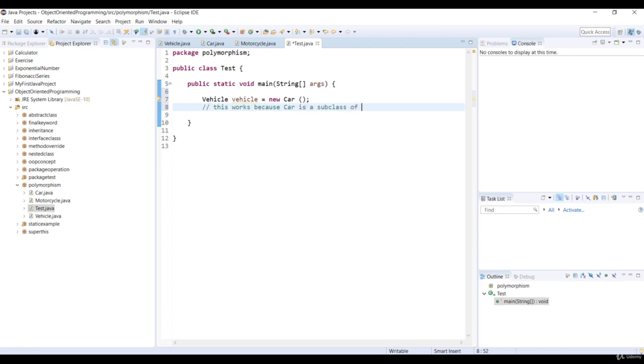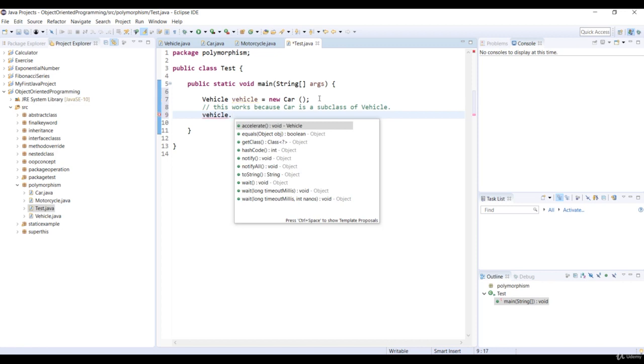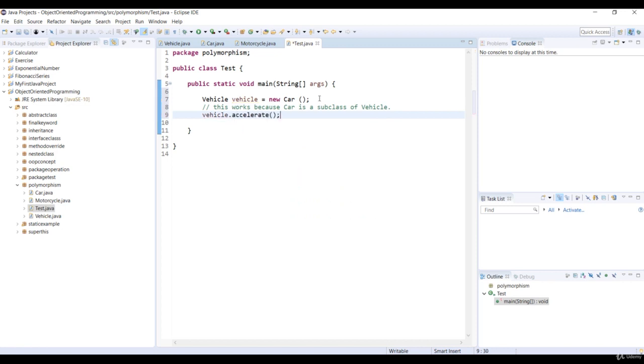So the class vehicle is extended by the class car, and its method accelerate is overridden in the class car. So in this definition, the reference variable vehicle is pointing to an object of the car class. So if we call the accelerate method, it will print the car is accelerating message.